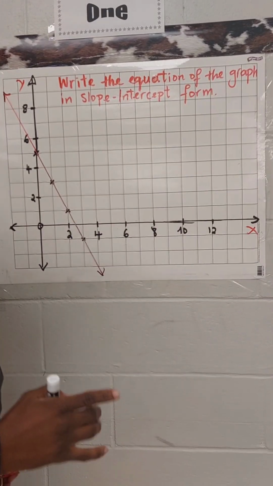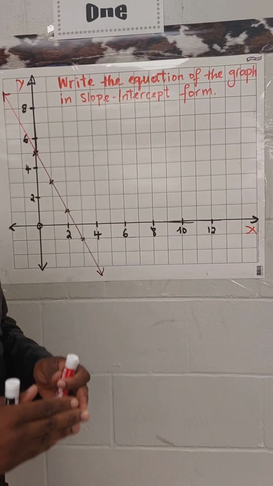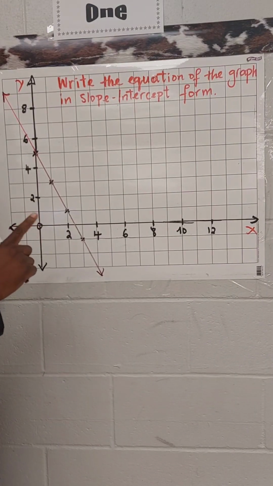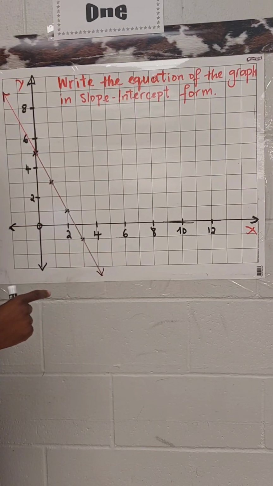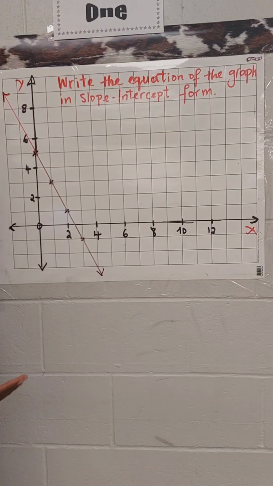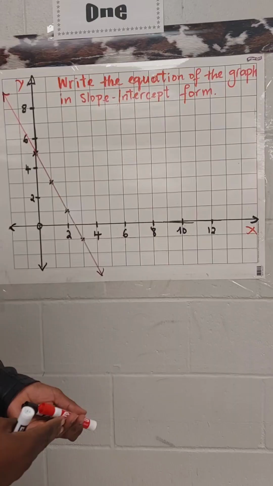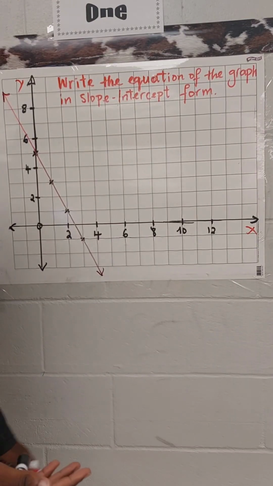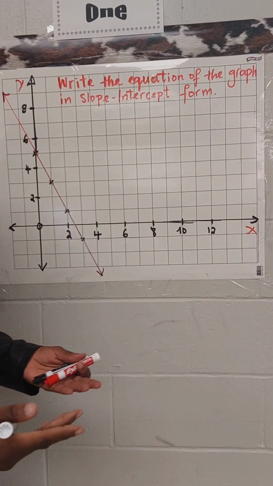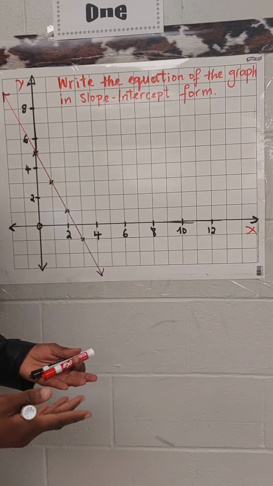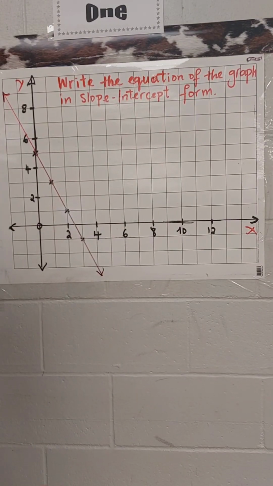In this video, we want to write the equation of a linear function in slope-intercept form. A linear function will show you a straight line. The line has to be straight for a linear function. There are multiple representations of a linear function, including graphs, equations, tables, ordered pairs, verbal descriptions, just to name these. And being able to translate between these multiple forms is essential in solving problems that involve linear functions.